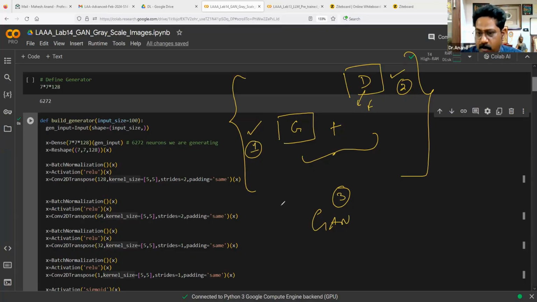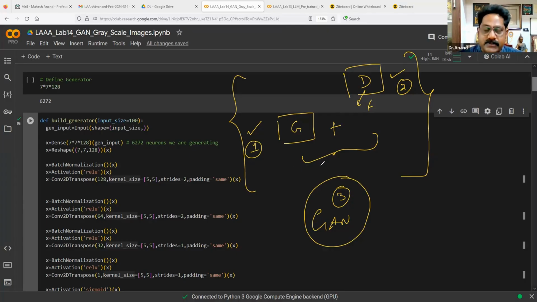I don't want to rush all three in another 20-25 minutes, so let me focus on the first two components. This itself will considerably take another 15-20 minutes. If I rush towards the end, you may not understand in which order I tie them up, and this is a very crucial part. Once you understand this, extending the idea to other genres of images is very simple. You tweak and play around with this code a little bit; that is very straightforward.